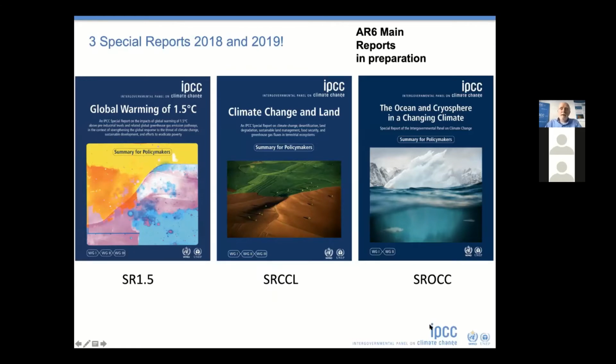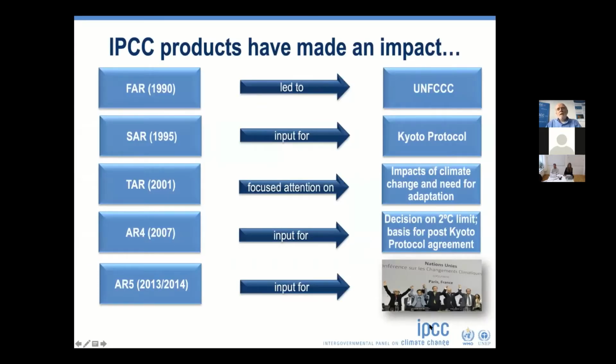And finally, in the last year, we have released a special report on the ocean and cryosphere in a changing climate. And this is certainly closest to what you are interested in terms of understanding how aquatic ecosystems are suffering and are responding to the challenges of climate change. And I will give you a little bit of a background in terms of how we do our assessment, because in the talk title, we use the word assess.